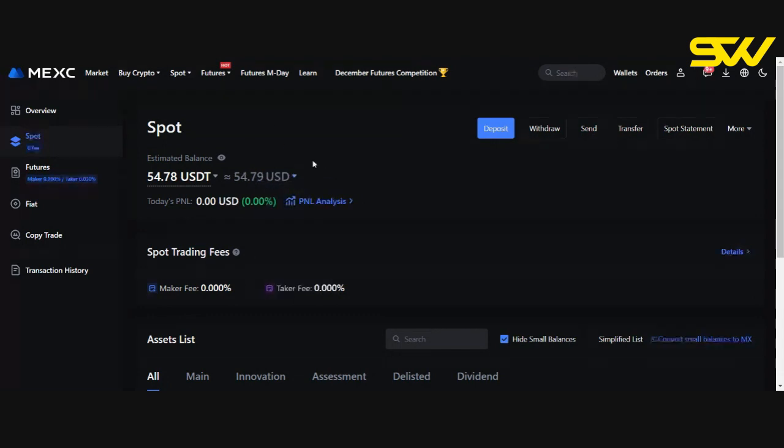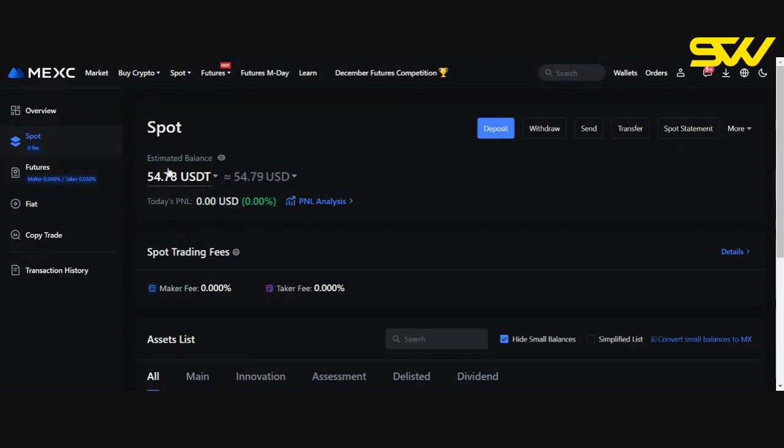So it's pretty straightforward. Okay, now what is going to be the difference between this spot wallet and also futures wallet? Now spot wallet is being used for you to place your spot position, while futures is for you to trade derivatives or futures trading. And these two wallets are not interconnected.